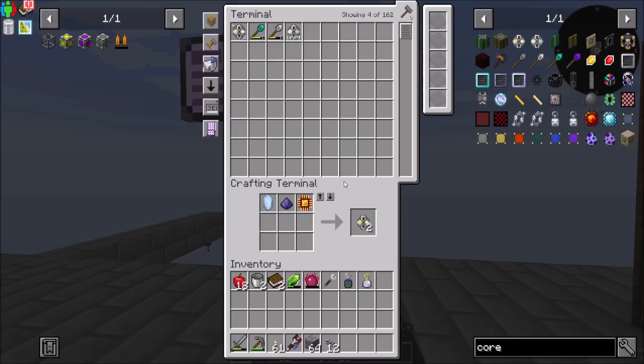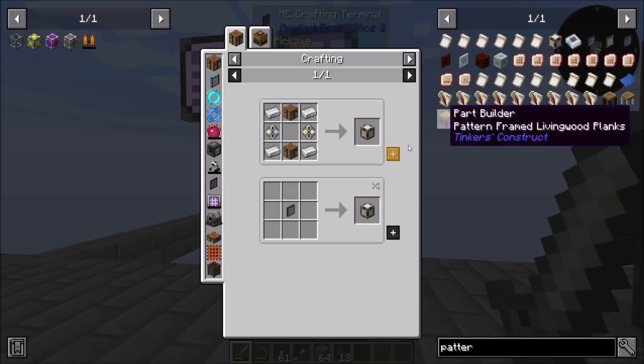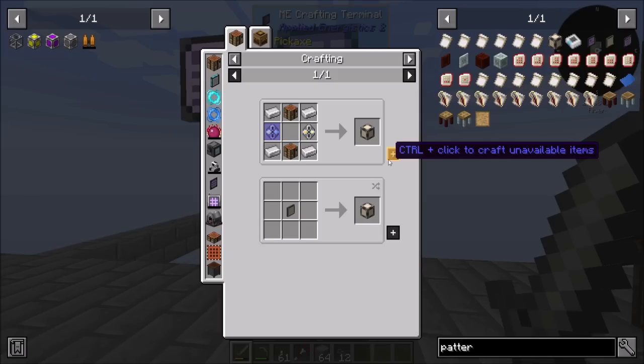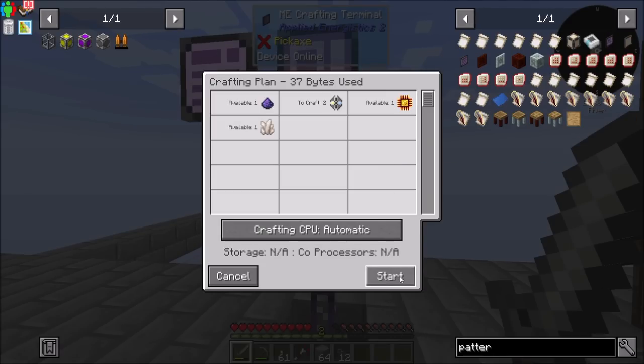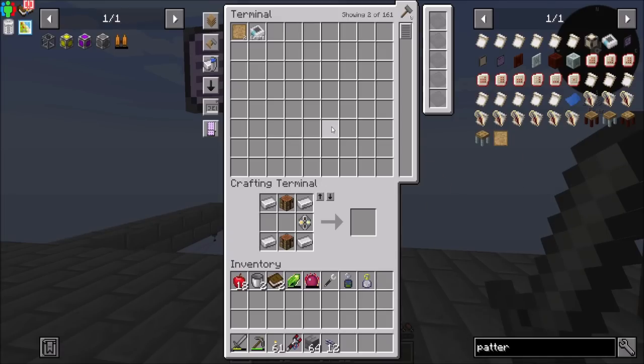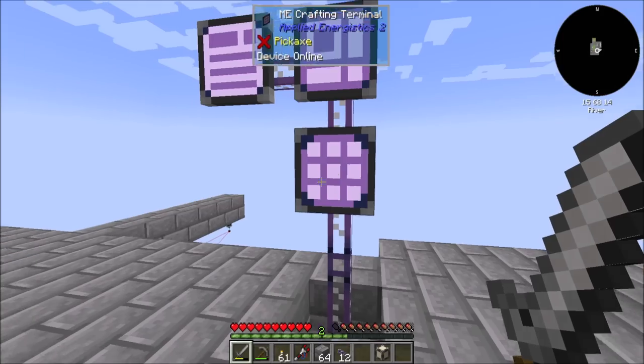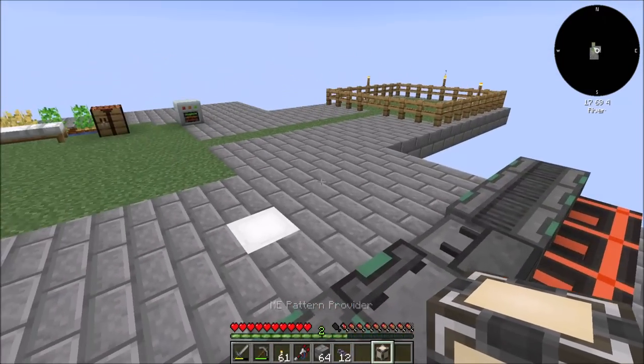So let's see what happens if I wanted to make a pattern doohickey right now. So, ooh, control click to craft unavailable items. That's what's up. That's 100% what's up. So start that bad boy. That is cool. I guess he crafted them already. Sweet. That is great. I love it. All right, cool.